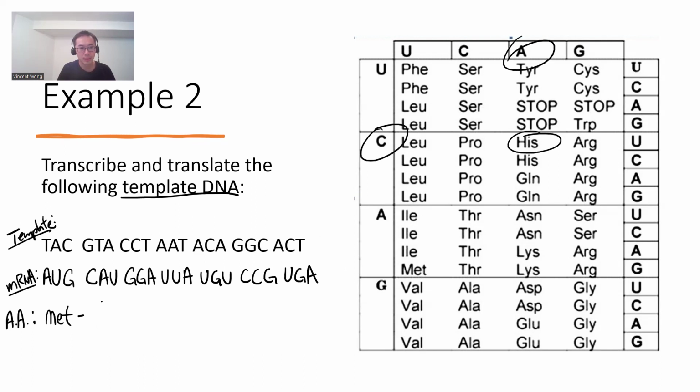CAU is histidine, right? GGA, UUA, so on and so forth. That's it.